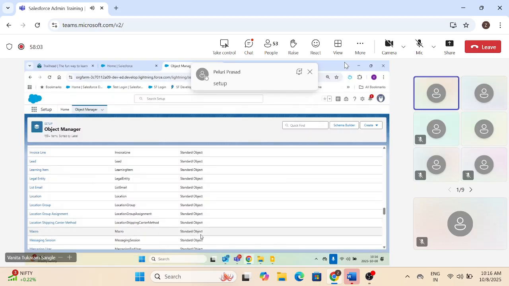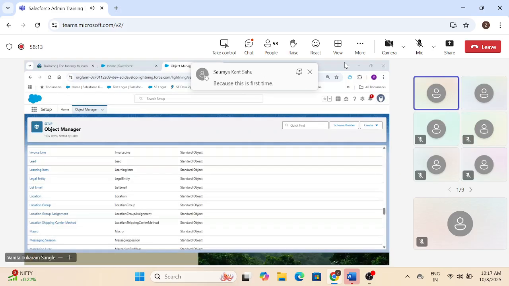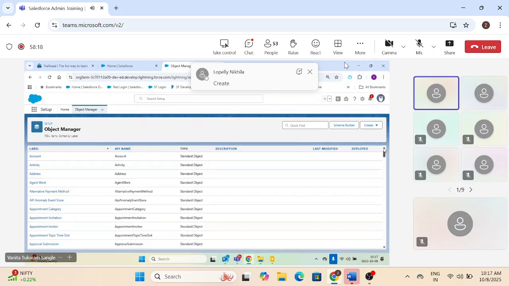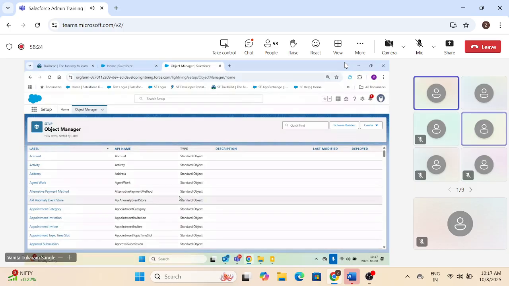Why we don't see any custom object here? We have not created any custom objects. That is the reason. There is no custom functionality built yet. So how would we see that? And how do we identify those custom functionalities? The type will be mentioned as custom object plus API name. What would be the difference in API name of your object? Underscore underscore c. Perfect.